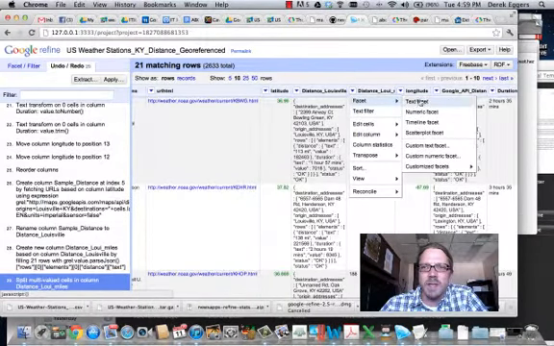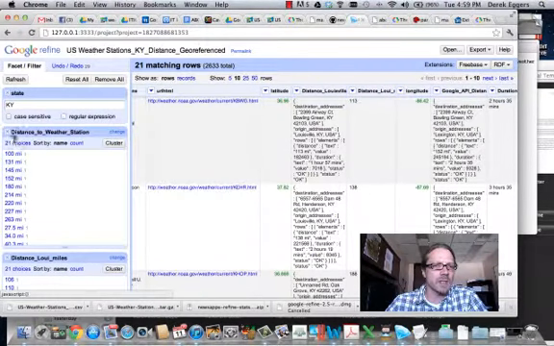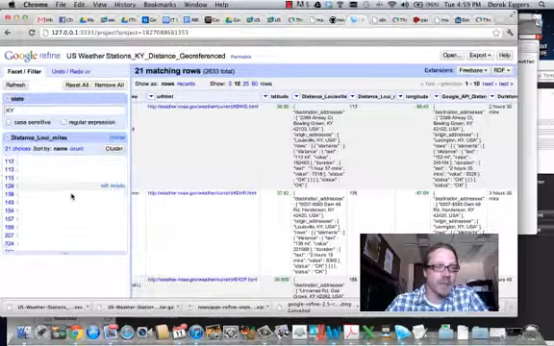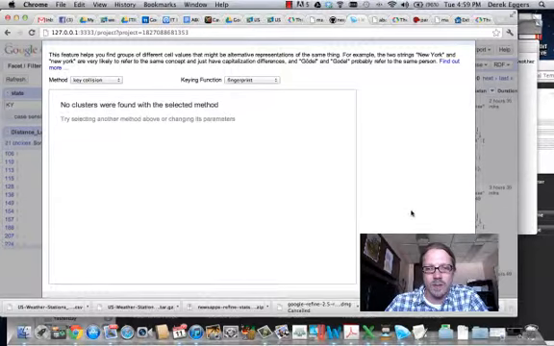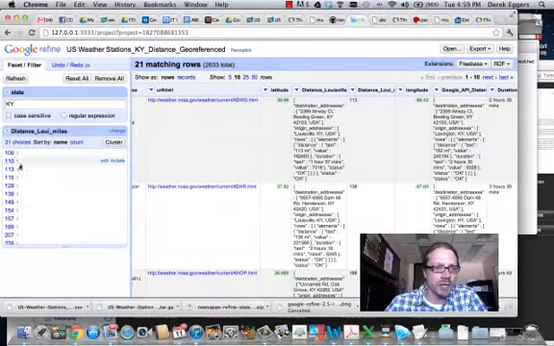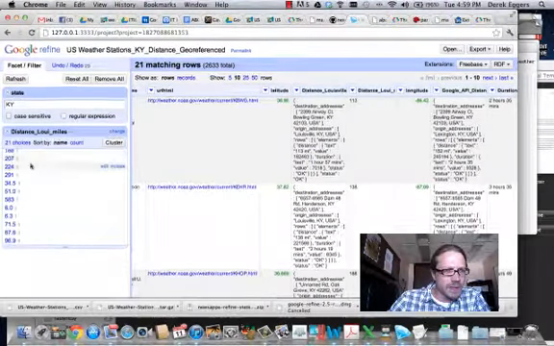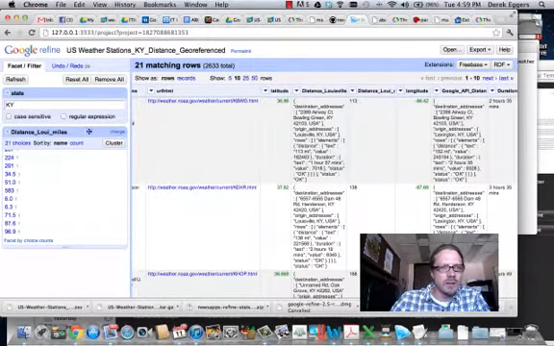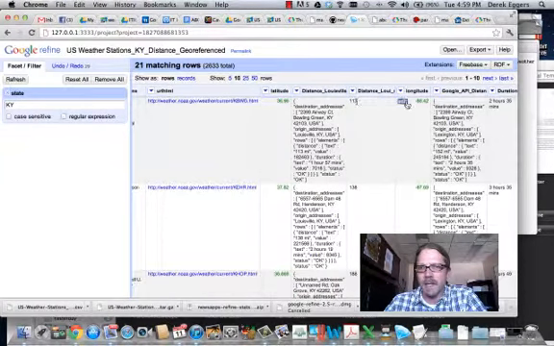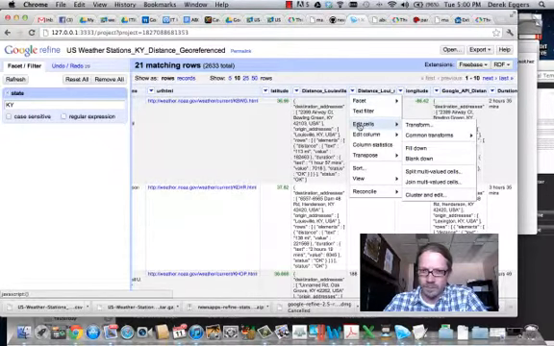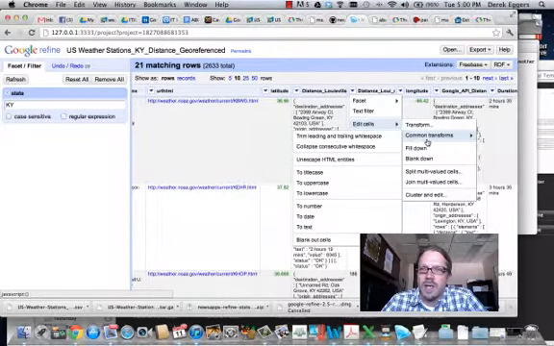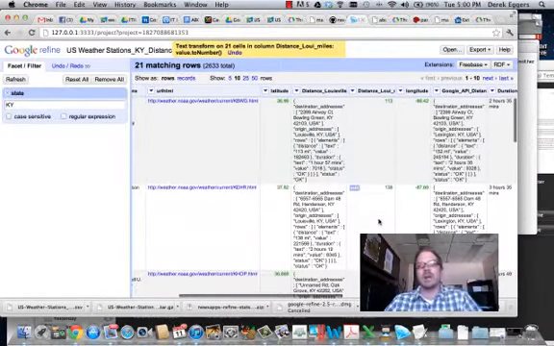Let's look at that again with a text facet, and the text facet basically lets you explore facets of that or groups. This thing will do a cluster analysis, so if there's a word that's used similarly multiple times, it will show you that. But if I scroll down through here and look at the data, it looks like it's all good numeric data, but it's still black, it's not green, indicating it's not numeric. So I'm going to go back to edit cells, and they've got some things that you've read about here, common transformations. So I can go into common transformations. Looks like somebody's already set up one to transform it to a number. Click. Okay, now it's a number.